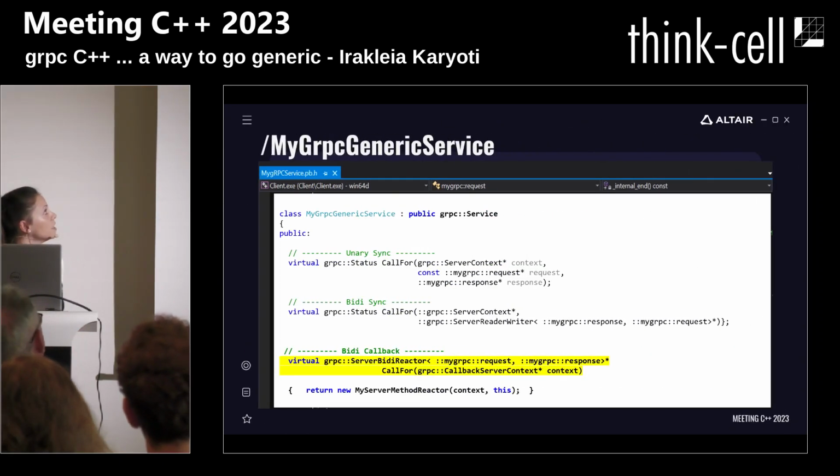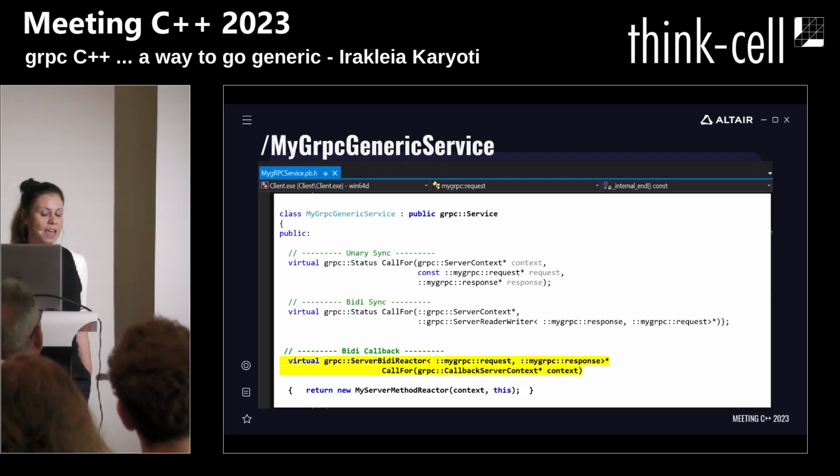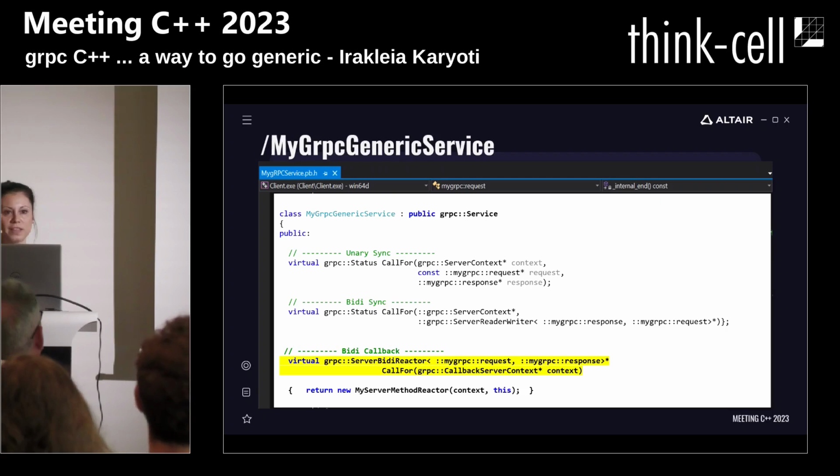So here is my gRPC generic service. You will see here that it only implements gRPC service blocking base class. But it doesn't matter because in here we can include any service API type that we would like, and we will see how as we move forward.